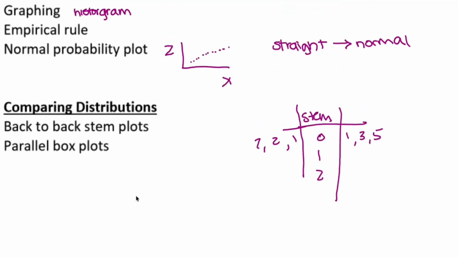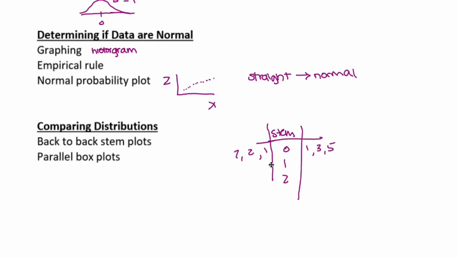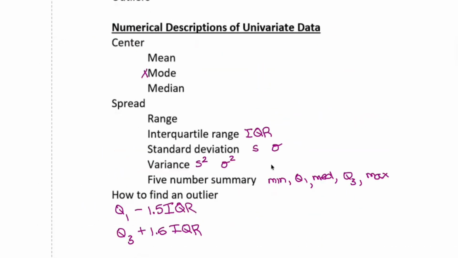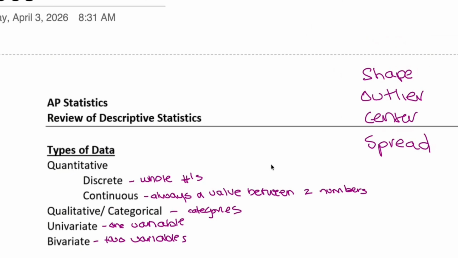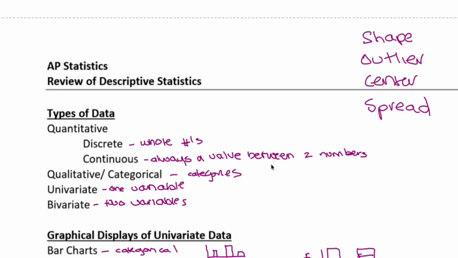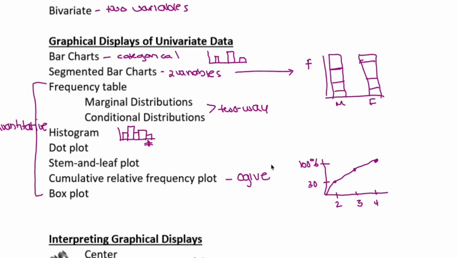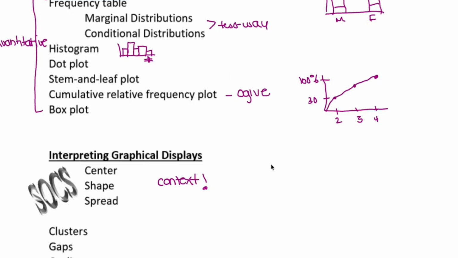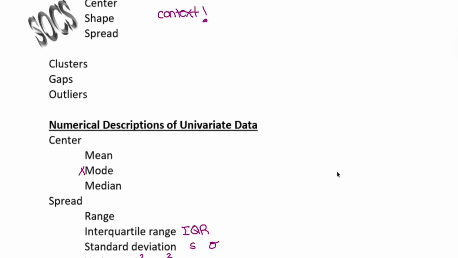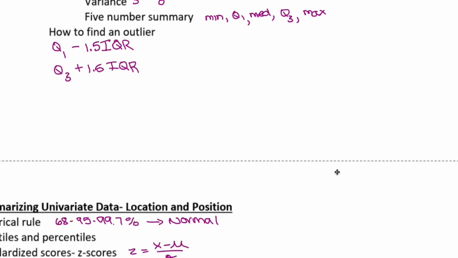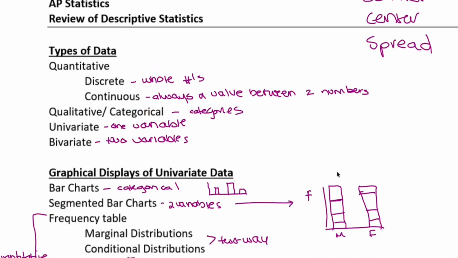Okay, so that's basically everything that I am going to cover in this video, and I hope it gives you a general picture of how Unit 1, or most of the cases, SOCS looks like. How are you going to be able to identify all of those key terms and the graphs, and how are you going to describe the distribution? So yeah, I hope that helps, and thank you so much for.